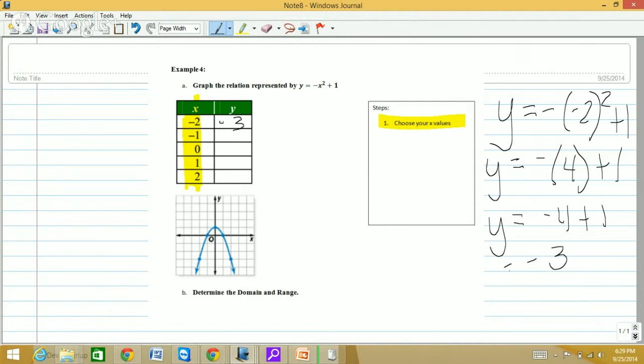I'm going to go ahead and tell your sub to pause and let you guys fill out the rest of your table. So I'm assuming she paused, and I'll go ahead and fill these back in for you. You should have gotten these values in your table. Okay, so over here in your steps, I have a tiny box, so I'm not going to be able to make it. But your second one is to plug into your equation.